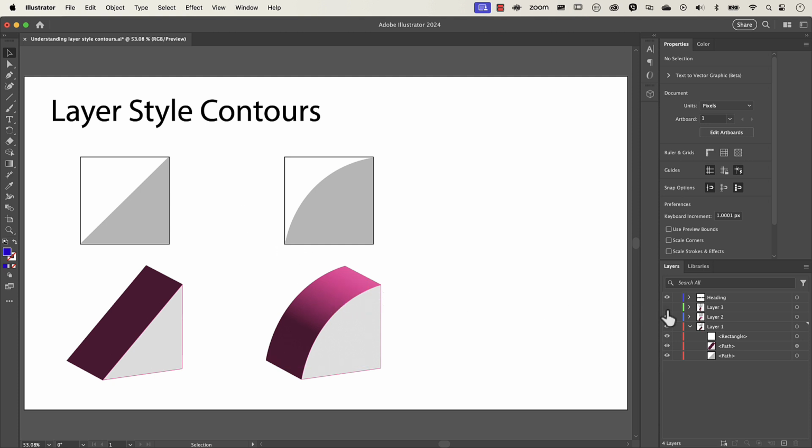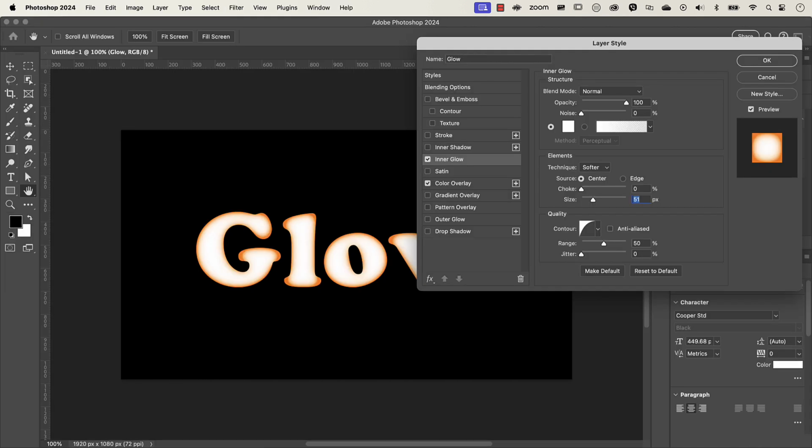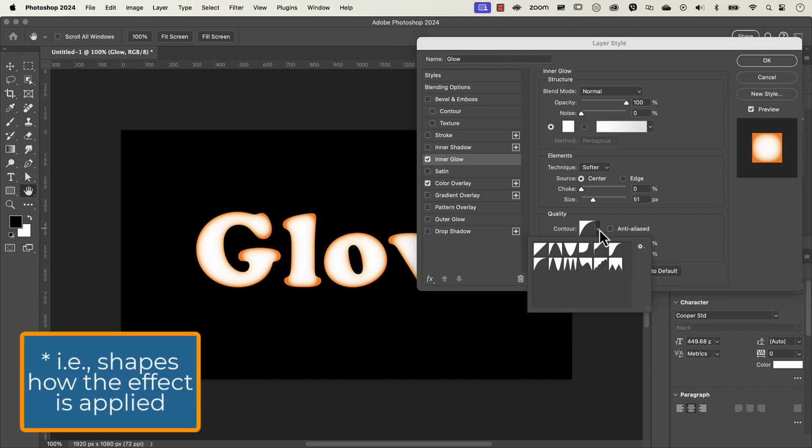And if I do another one just to cement our knowledge in, so this is the ellipse, and you can see that assuming that the light source is here, the light source is bouncing on the top of this curve here, and then everything else is in shadow. So essentially what the contour is saying is this is basically the profile, and depending on what profile you choose, it will shape how the light reflects off it.